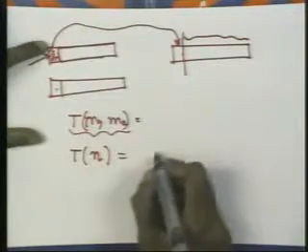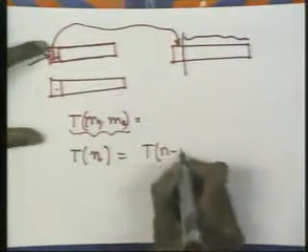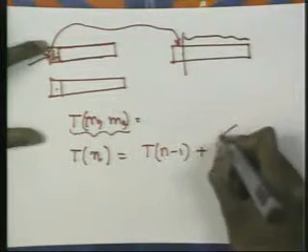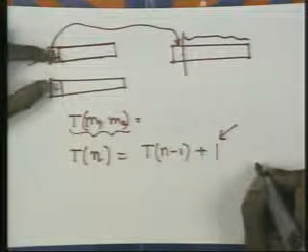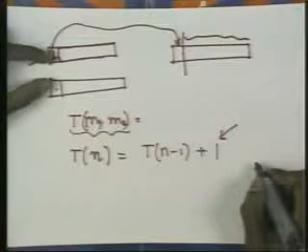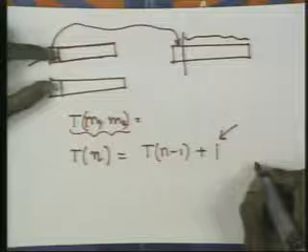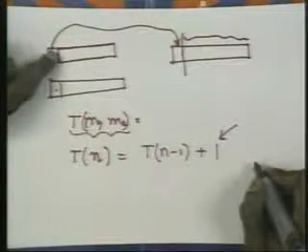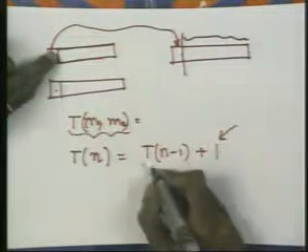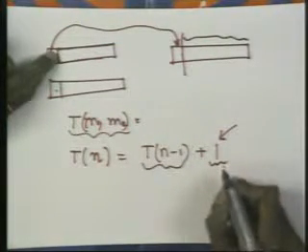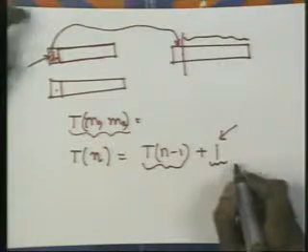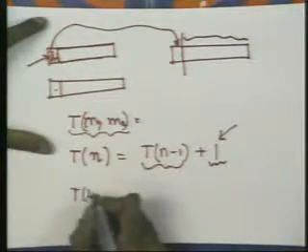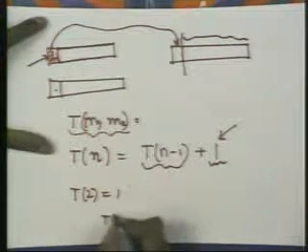Okay. This is nothing but T(n-1) plus 1. Where does this 1 come from? This is for when I have two lists. For the first comparison, I compare these two elements, remove the smaller one and apply recursion. This 1 comes for the first comparison I make, and you can check that T(n), the solution to this, so T(2) is 1, the solution to this is T(n) equals n minus 1.